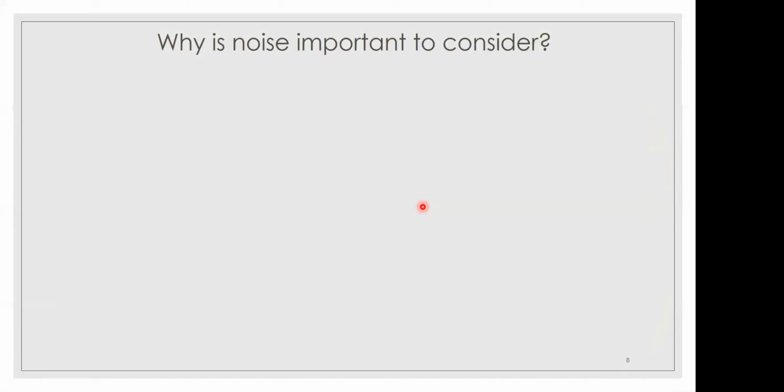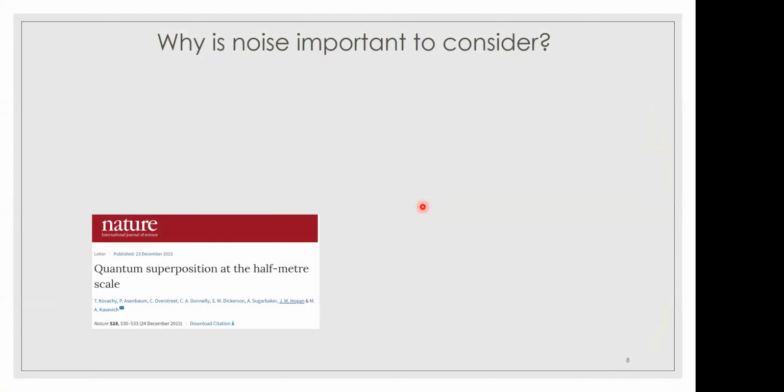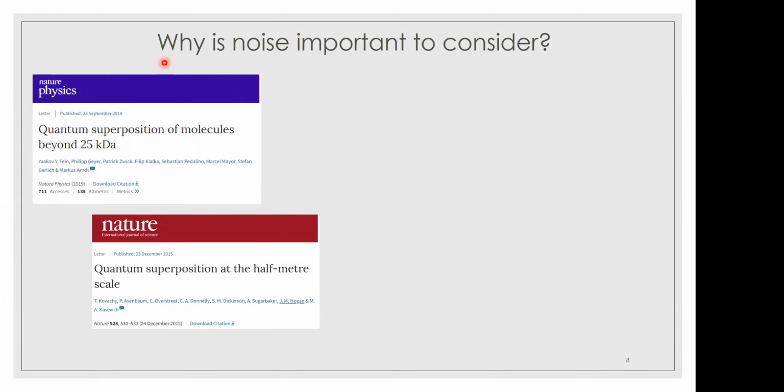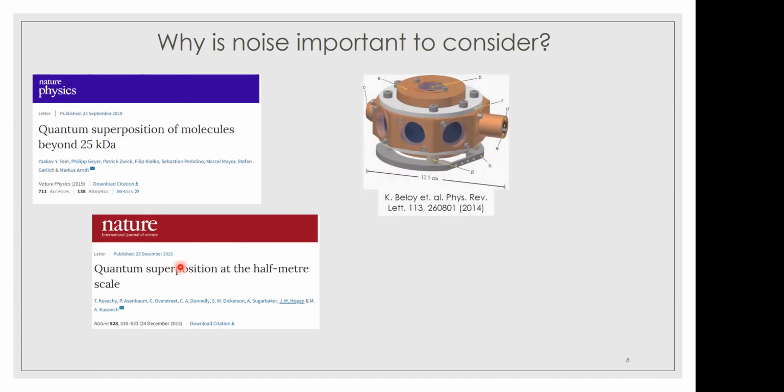So why should we consider noise in such a case? I think it will be clear after we discuss it. For example, there are numerous experiments in which more massive particles have been prepared at much larger distances than what would probably be required for such kind of experiments. But this does not happen in isolation.